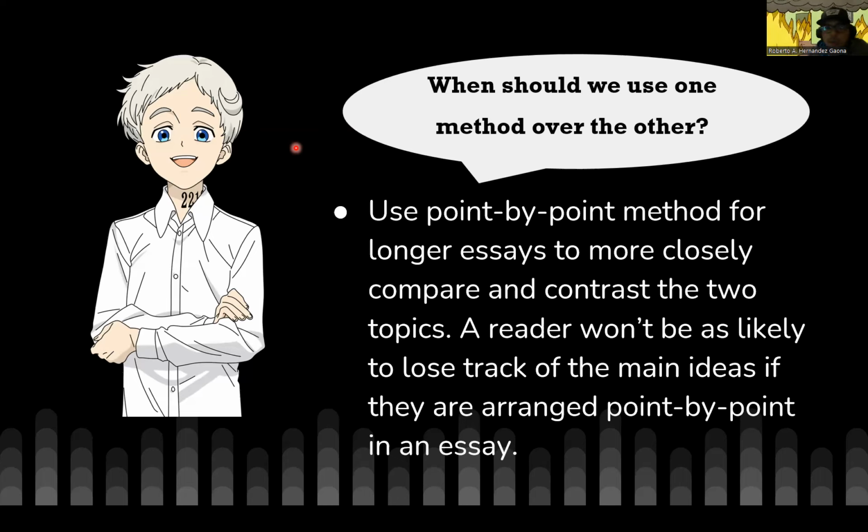Also, if we're trying to persuade somebody, if you're using the block method, I think more people are going to tend to be persuaded or lean towards the thing that they read last. Why? Because it's the thing that they have fresh in their head, right? So if it's an extremely long essay, they probably forgot about the benefits that you mentioned from the first item, and they're only going to remember the benefits from the second item. And that is exactly why it's preferred to use the block method for short text and the point by point method for the long ones. That way, they always have both items at the same time.